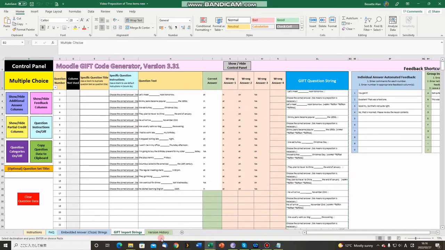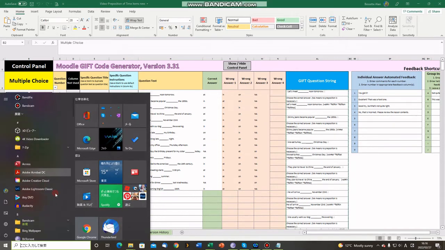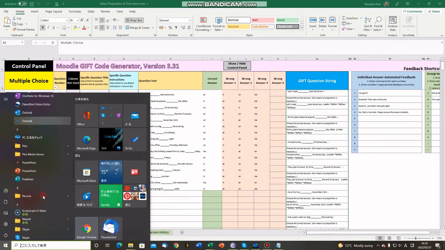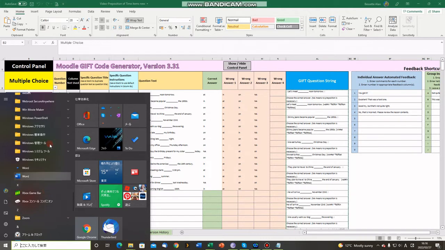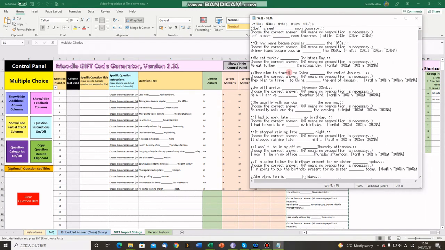Then you're going to open a text editor. I just always use the Windows Notepad. So I click on that, and I'm just going to paste. If I scroll back up, here are all of the questions.